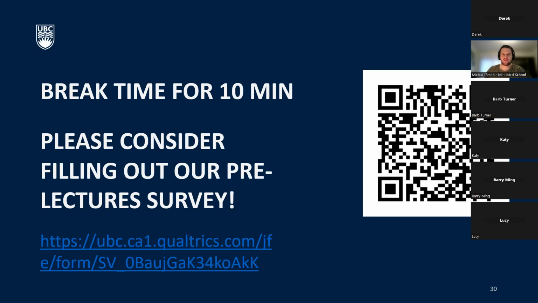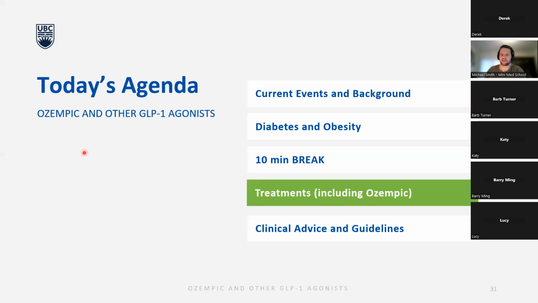So now we're going to move on to the last part of the lecture, and as I mentioned, it should just be a bit quicker, but we're going to talk more about Ozempic directly and get into some of the treatment options. So let me get my slides working again. Good. So, as mentioned, I want to focus on all the various treatment options that exist for both diabetes and obesity. But I also want to talk about Ozempic, and it's going to be a big picture idea here, and you're going to be able to see how it fits into the treatment of both type 2 diabetes and obesity as well.